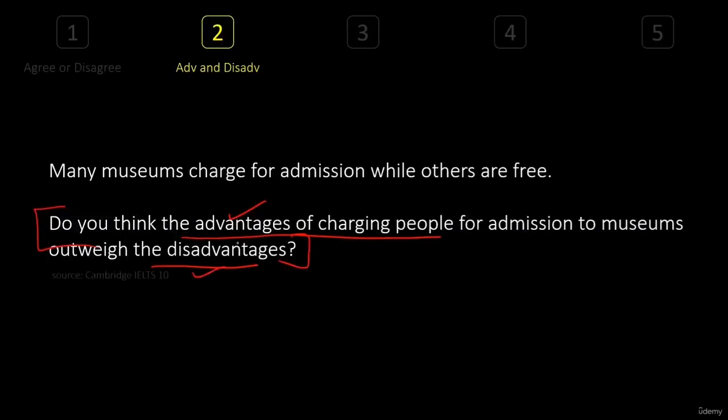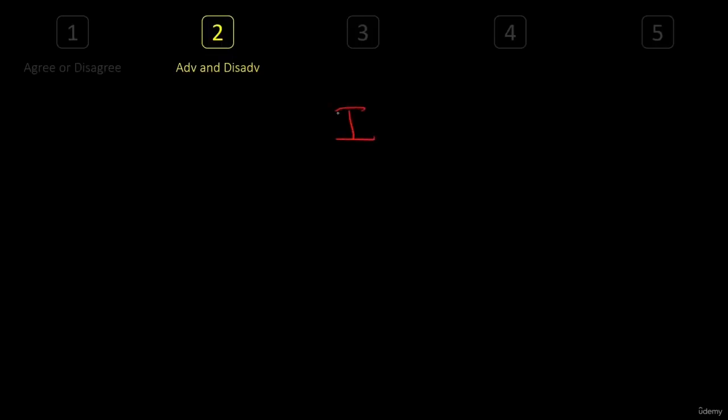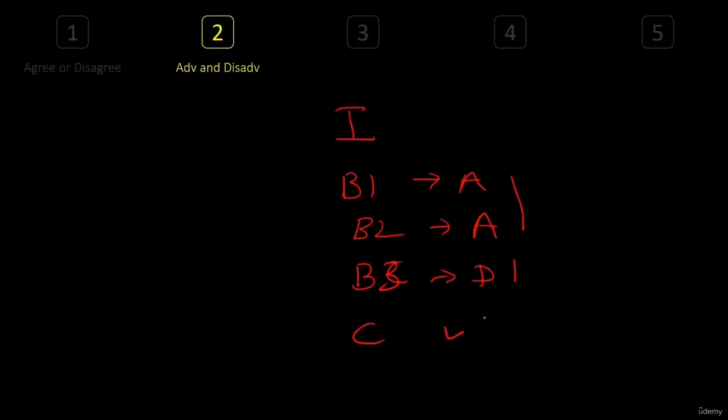If you say yes, the advantages outweigh the disadvantages, that means you have to write more on advantages. Hence the structure would be an introduction about the topic itself. Then we have body paragraph 1 where you are mentioning more towards its advantages. Body paragraph 2 more again towards advantages, because see, we have agreed that advantages are more. We are just giving an example. And body paragraph 3 where we are mentioning just a little bit of disadvantages. Because see, outweighing means these are more, this is less. And in conclusion, you can conclude that you can see many advantages, but just one disadvantage.